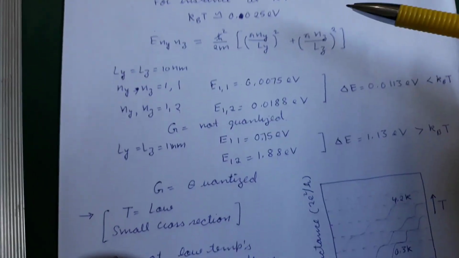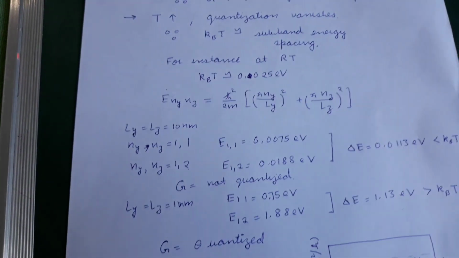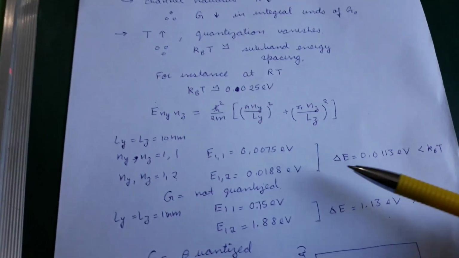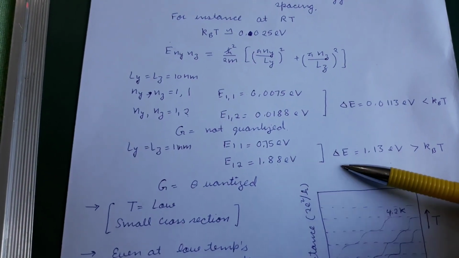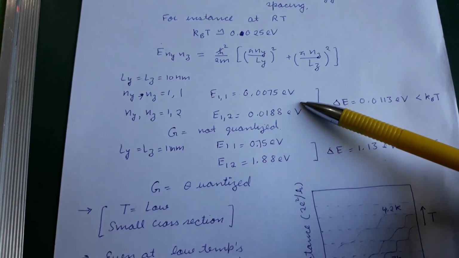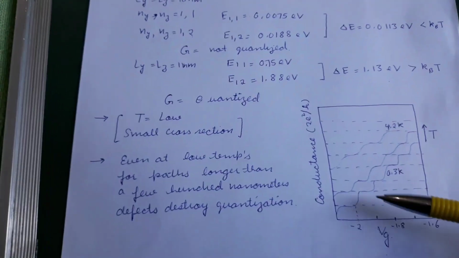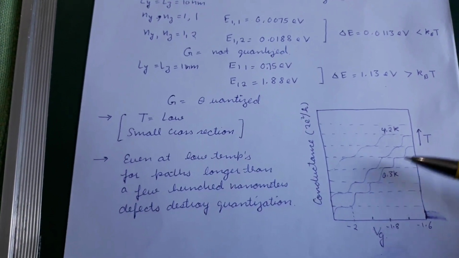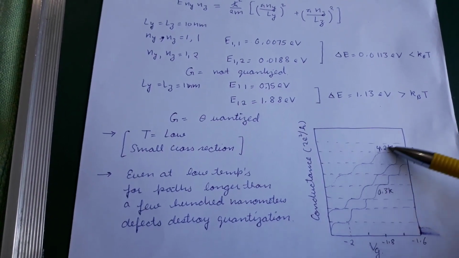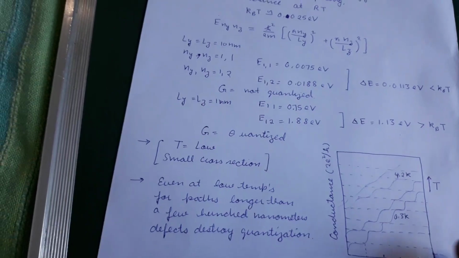So we see that in the first case this energy is lesser than the thermal energy provided by the temperature, so the quantization effect will be lost, while in the second case it will be there. So you cannot get quantized conductance in the first situation, while you will get quantized conduction in the second. This is also depicted by the diagram here, where as temperature increases, the graph gets flatter and flatter. At a later stage it will be something like this, like a bulk material.